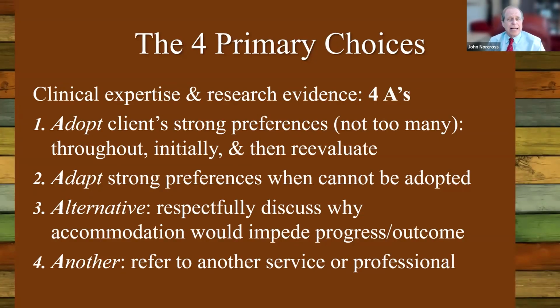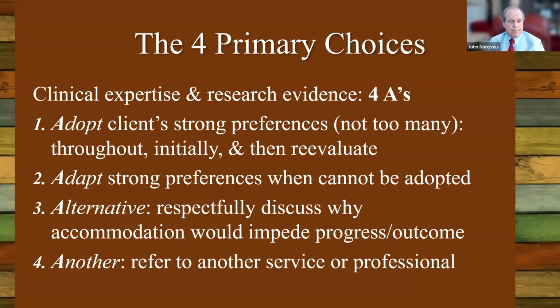The first A is you could simply adopt the patient's strong preferences. Remember, not too many. Too many choices can be overwhelming and bewildering. So when a patient says, I like people to give me active things to do and maybe something between sessions, you'll probably reflect, make sure you understand, and say, I'm very comfortable doing that.